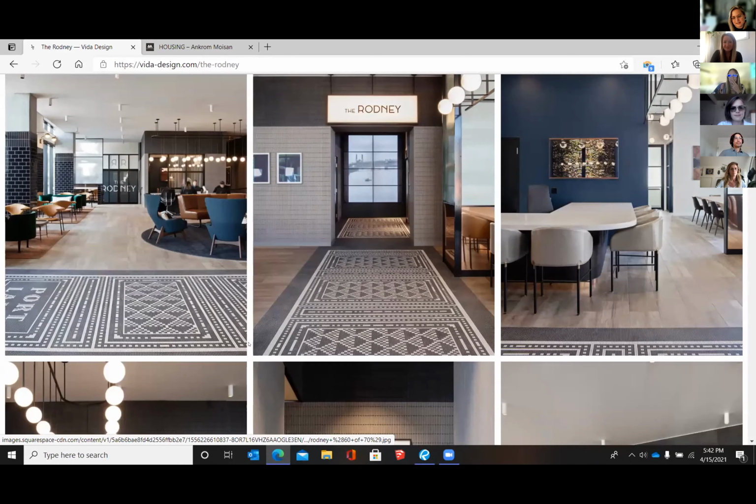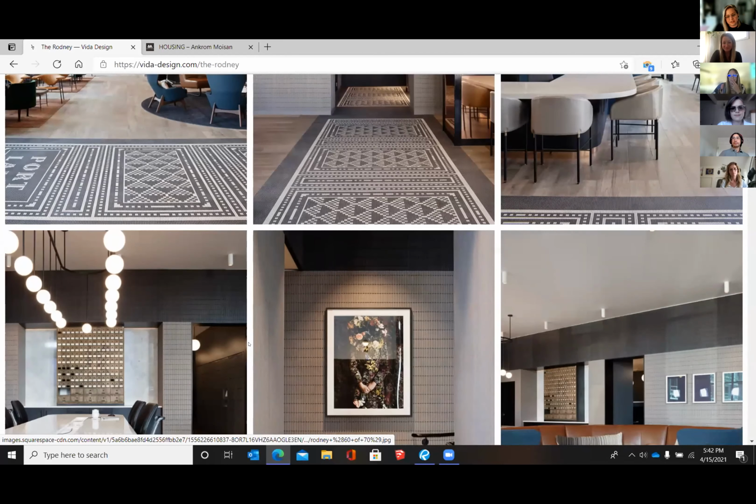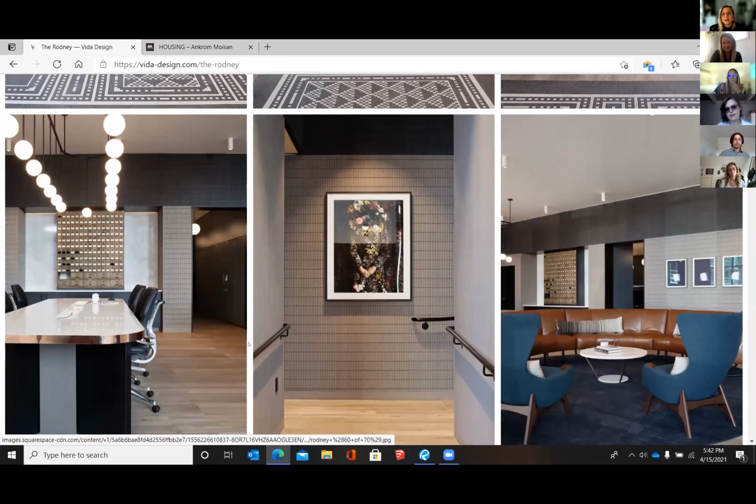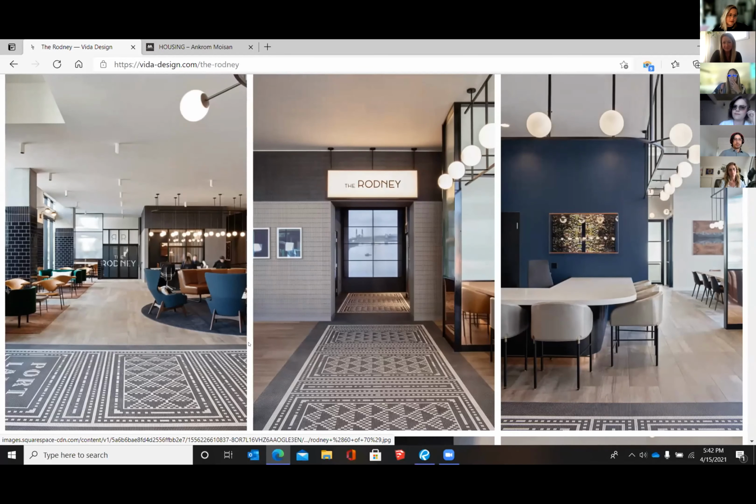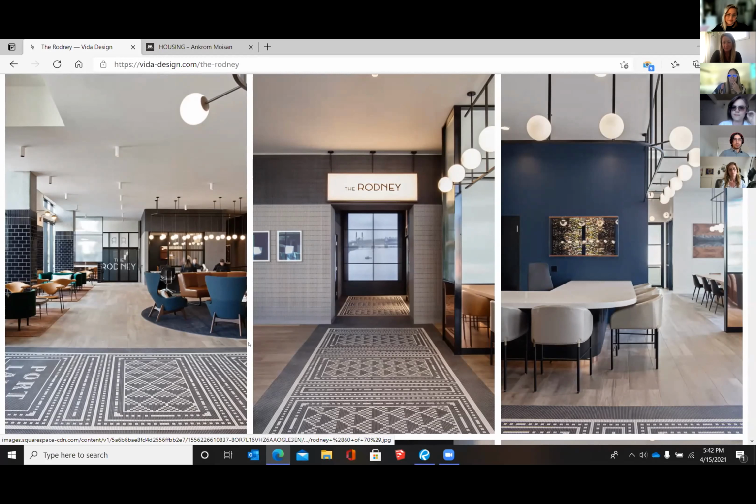What's your client's feedback been then, reaction to the finished project, and are the apartments leasing really well? Yeah, it's been really good. I believe they're mostly leased up there. I don't know if they're at 100%, but I think it's pretty successful. When I went in the other day, it was full. I mean, they're maxed out.